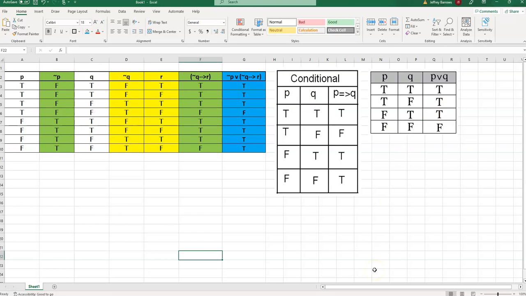I know it's probably a little monotonous, but once you get your bearings on these, and especially once you know these basic outcomes for the two-statement tables, whether it be conditional, or, and, whatever the conjunction might be, I think you'd be in pretty good shape.